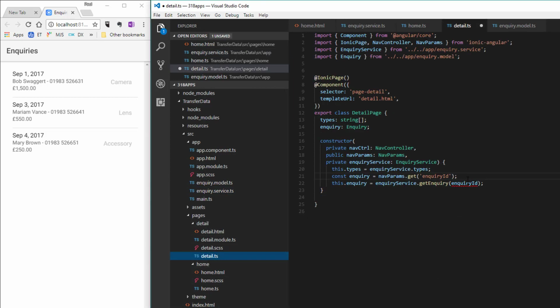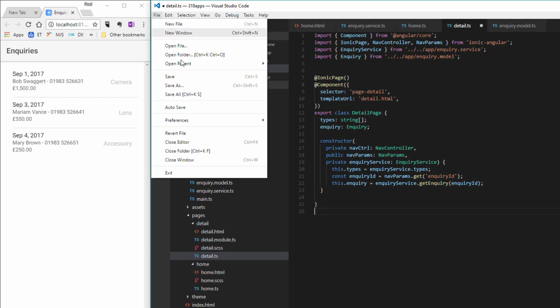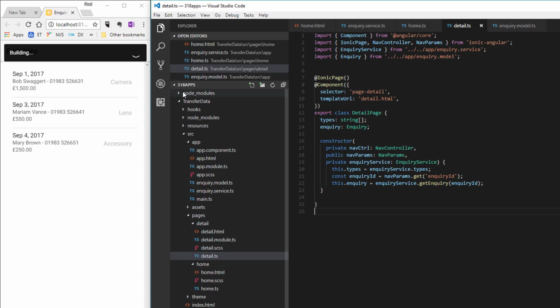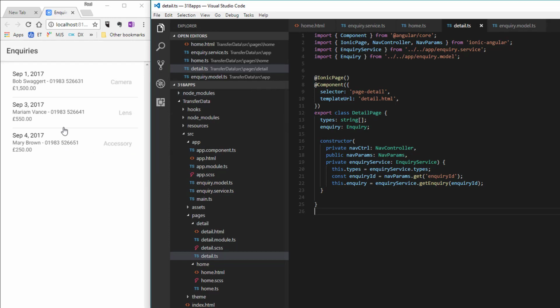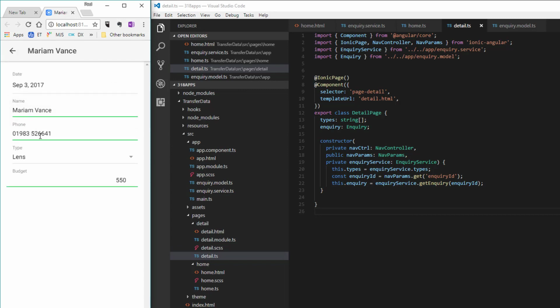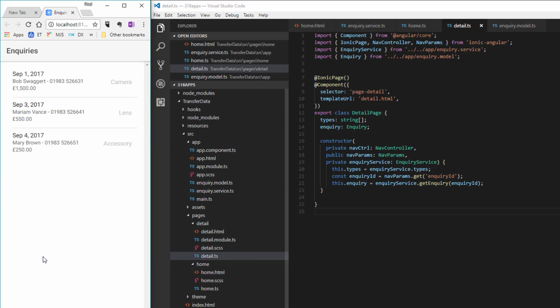Oh, I've still got the red line. Ah, I know what it is. I've been passing this constant under the wrong name, so that should help. So what I need to do is File, Save All, because I've got the two files that I've changed, and hopefully our data will still display. It does indeed. And we move from one to the other, absolutely the same as before.